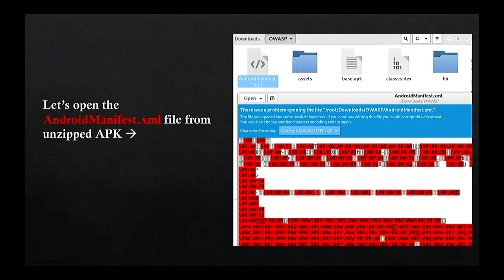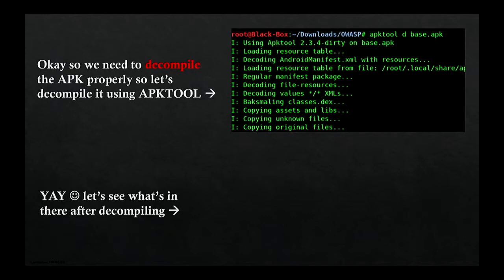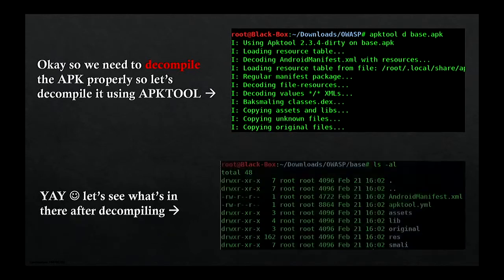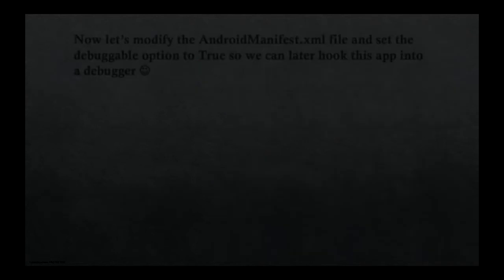And that's where the tools that I talked about, like APK tool, come in handy. So we have to do it properly. We have to decompile it. And you will run the APK tool with the d parameter, which means decompile, and you give the name of the APK. So it will decompile it. Yeah, so we've got the decompilation, which is good to see. And again, now I've listed the contents here for what's been decompiled. Same files.